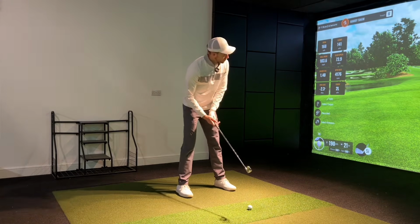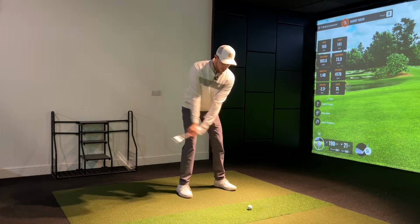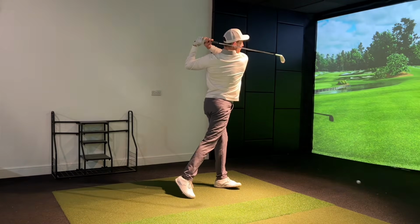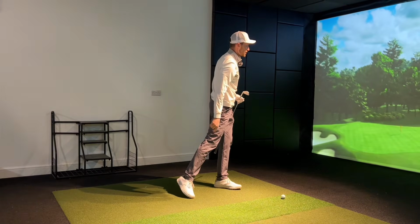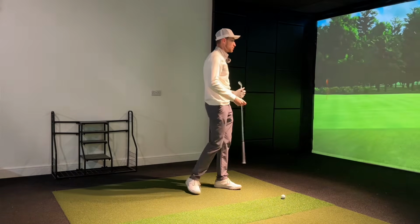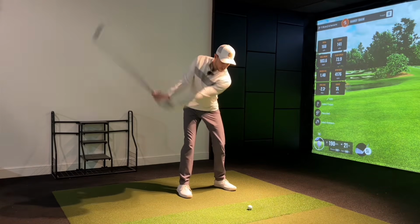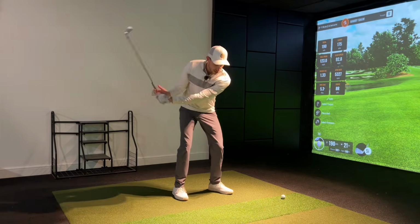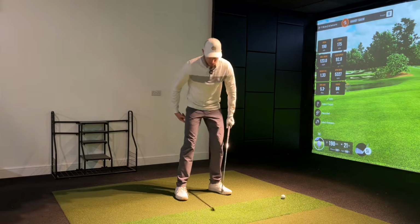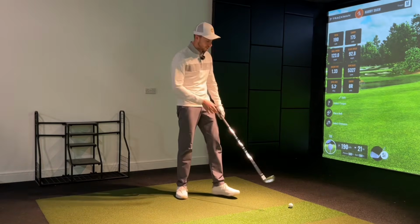So full swings, really trying to force that heel to stay down, back and forth. You can see there my right heel has just lifted up ever so slightly. Wasn't the best of strikes that time, unfortunately, but it still went on the green. But just replaying that video, you can see there how much lower I am as opposed to getting too stood up if I was to really force that heel upwards and getting that extension, that standing up taking place.